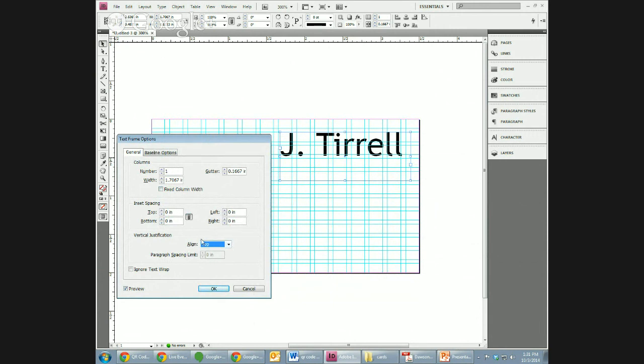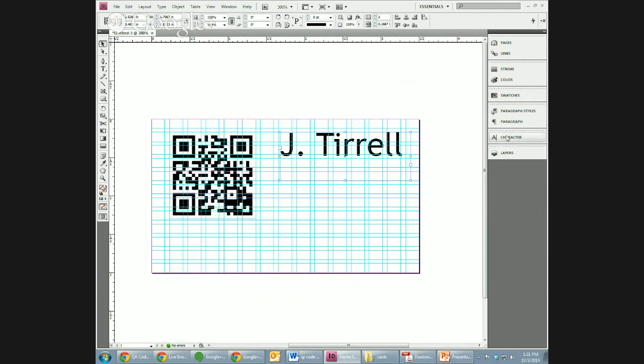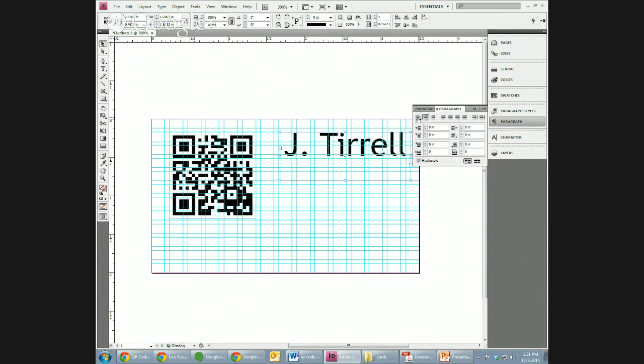But this vertical justification, do I want it at the top? Do I want it in the center, right? And see, if I do that, it's not going to be aligned on the grid. Actually, it is, but that's just a shocking coincidence. Or do I want it at the bottom, right, where it's not aligned on the grid? Or justified, which means spaced out throughout the entire bounding box. I want it aligned at the top so that I know exactly where it's going to be. I also know here in paragraph that it's left flush. You can also do right flush and center. I want it left flush, or left justified is what that technically is.